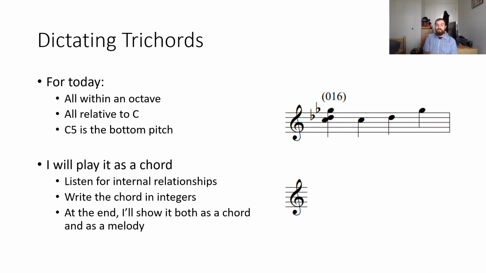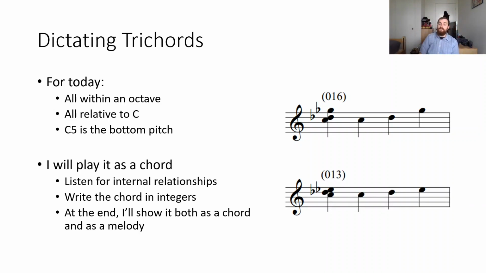Okay, this one's much more compact, which on one hand might make it harder to hear the subtle differences in intervals. That means that it's not going to be as spaced out as an 016, right? This is in fact an 013. Okay, so we still have that semitone, but we have a semitone and then a whole tone, right? This is very close to 012, but a little bit more spread out.